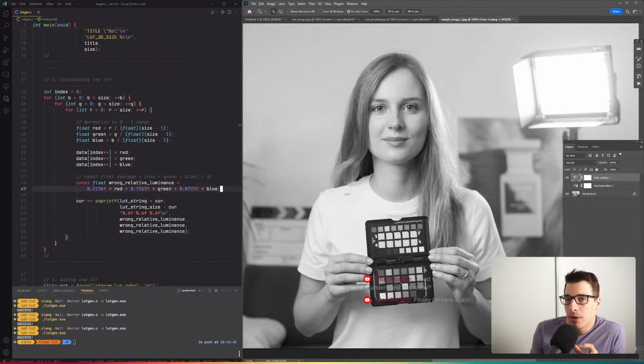Now, the reason I call this the wrong relative luminance is because technically the way you have to apply relative luminance to an image is first you have to linearize the image. So you have to eliminate the gamma. You basically need to turn the image into linear.